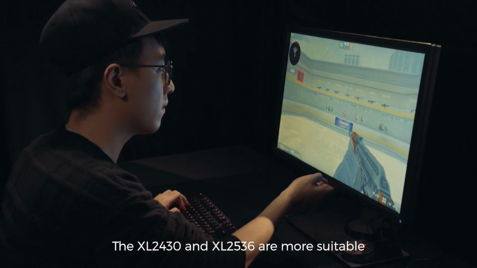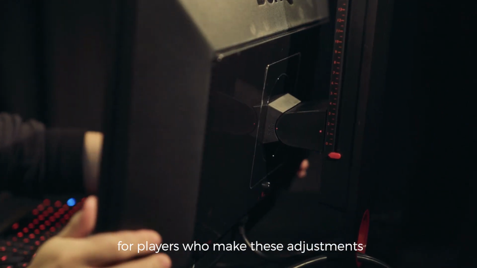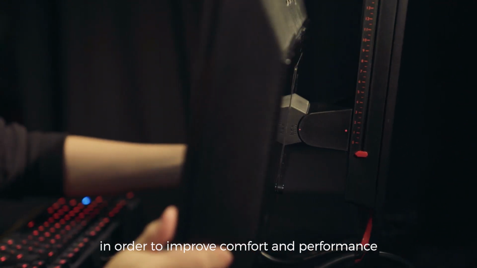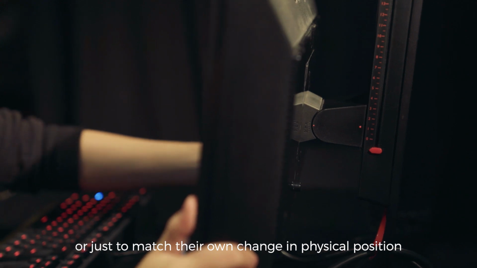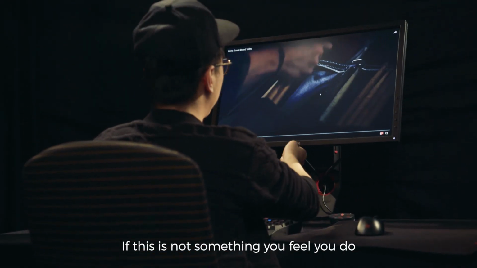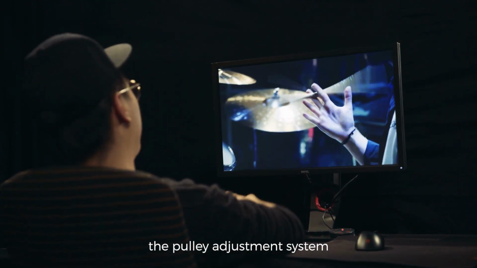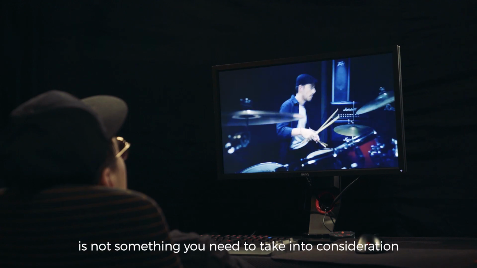The XL2430 and XL2536 are more suitable for players who make these adjustments in order to improve comfort and performance, or just to match their own change in physical position. If this is not something you feel you do, the pulley adjustment system is not something you need to take into consideration.